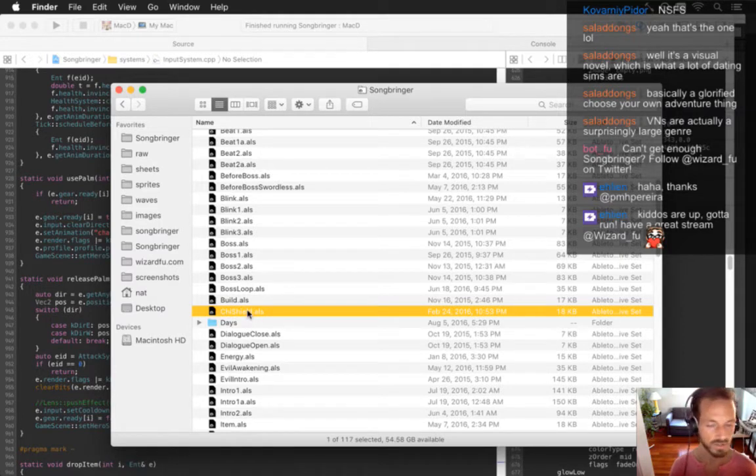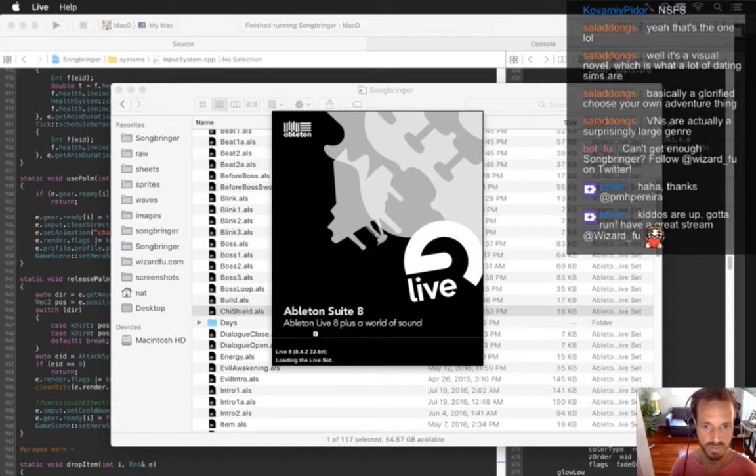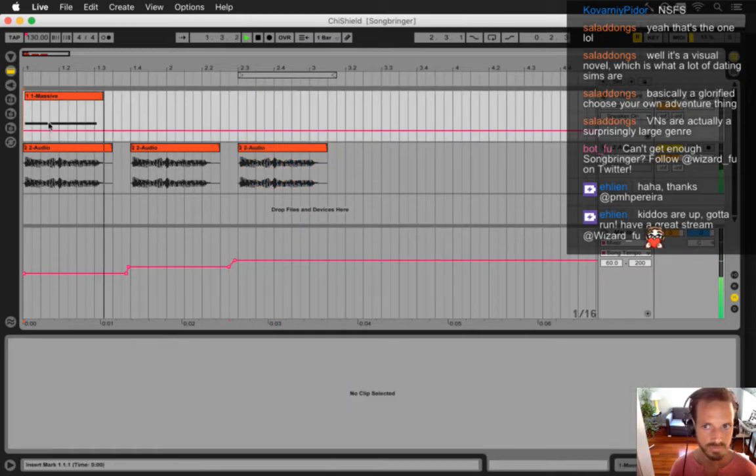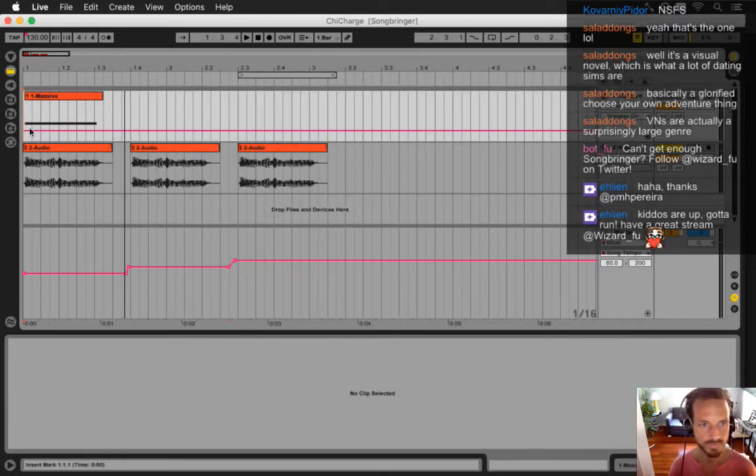Okay, let's hope this doesn't crash the stream. If it does crash the stream, I'm sorry, but I'll be back. Come on, Ableton, you can load. No crashies. Nice, it worked. Yes. I like this sound. This is a good bass for this sound effect. So I'm going to start with this. We'll save it as... Charge.